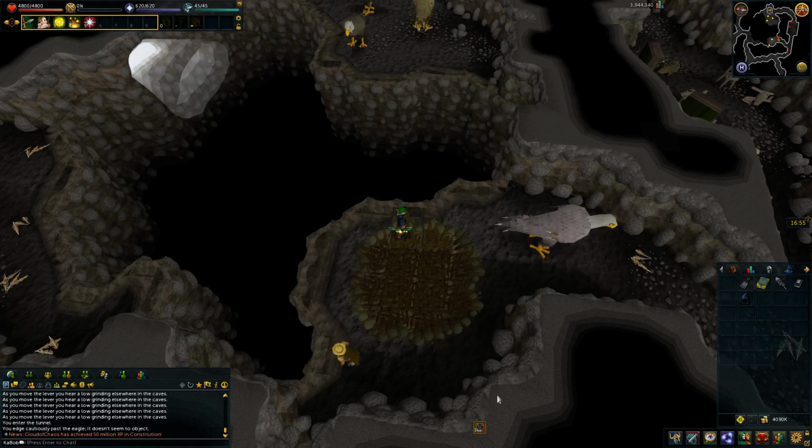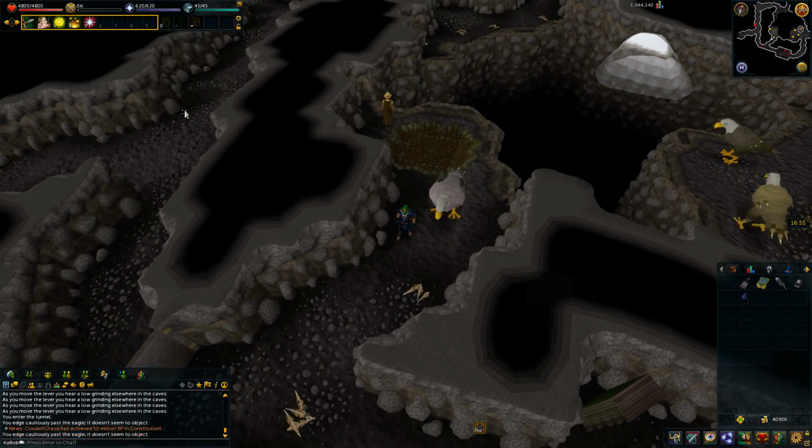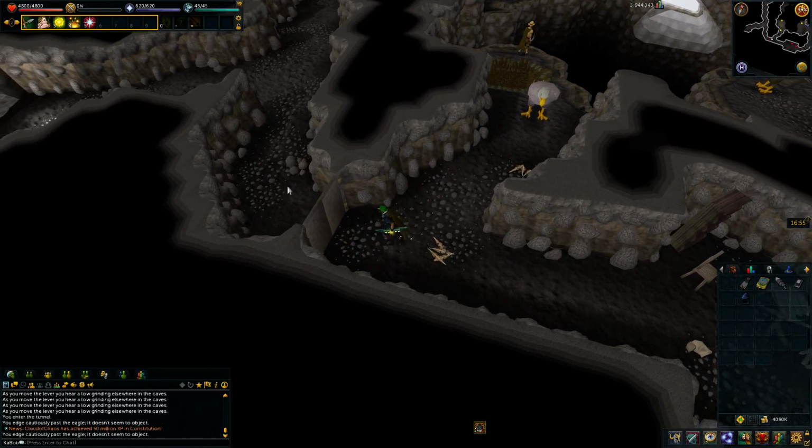Okay, looks like we're done. Let's get past this giant eagle, who is standing guard on an empty nest, apparently. And let's get on down to the campsite.